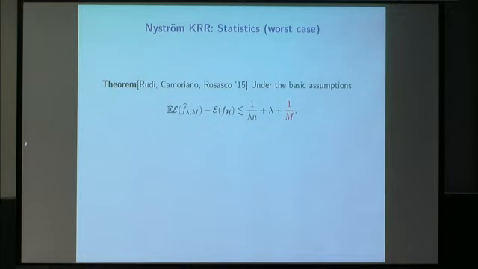This is our result here. We show that we have this result under the same basic assumptions of kernel ridge regression. We have the same bias-variance trade-off plus an additional term that we call computational error. And by optimizing them, you see that you achieve the optimal learning rate of 1 over square root of n if you select lambda as usual, so 1 over square root of n, and the number of Nystrom points of 1 over lambda, so square root of n.